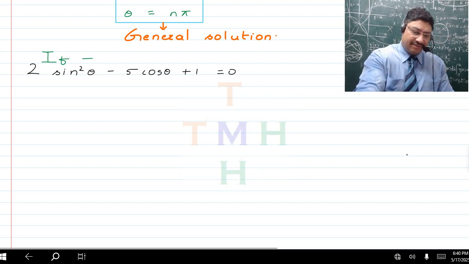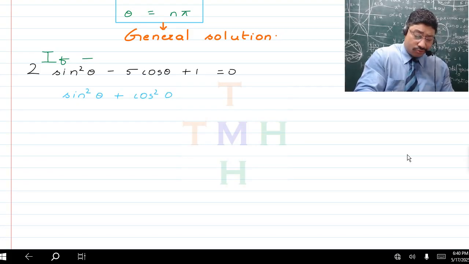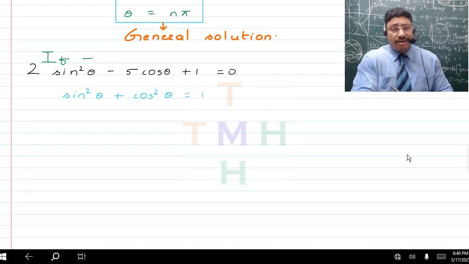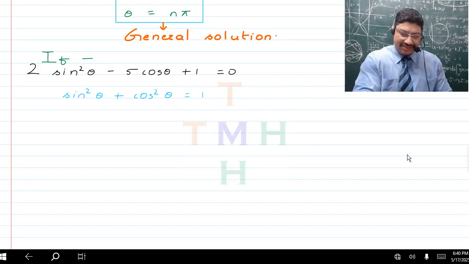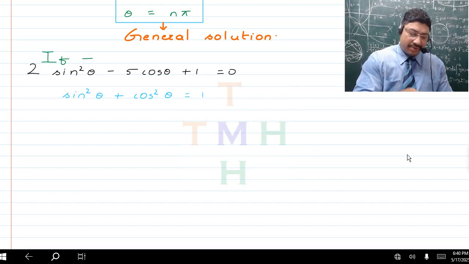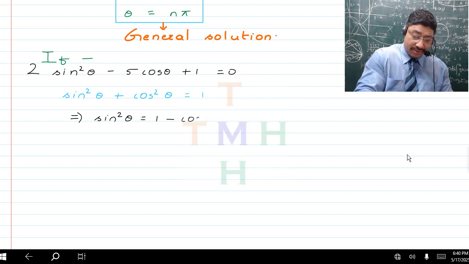That is, if you talk about sine squared theta, and to that if you add cos squared theta, then their sum is always going to be the unit number, which is the multiplicative identity, that is 1, right? And here children, what we'll do is we will write the value of sine in terms of cos. As such, we can now say from this equation that sine squared theta can be written to be equal to 1 minus cos squared theta.